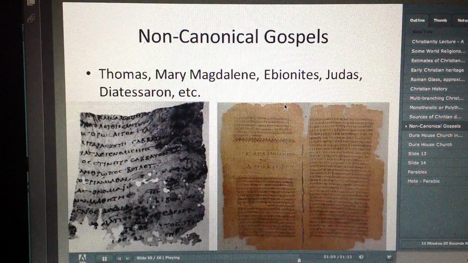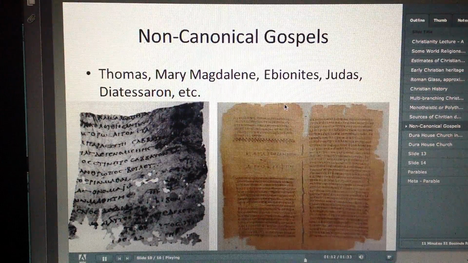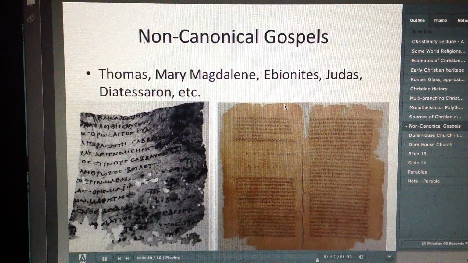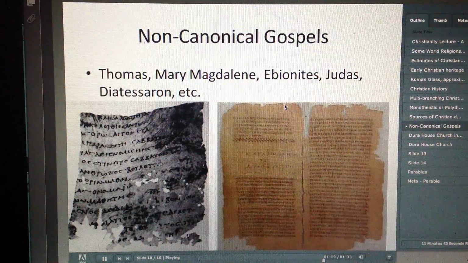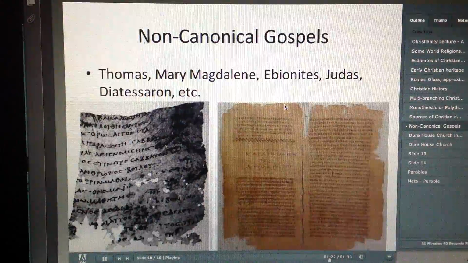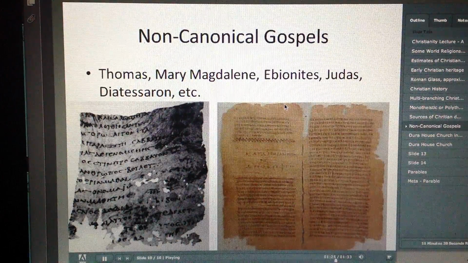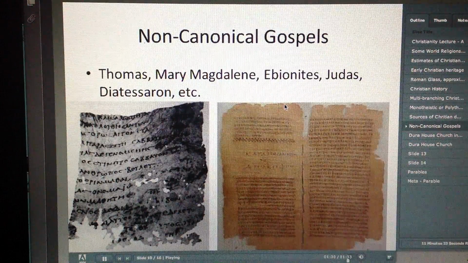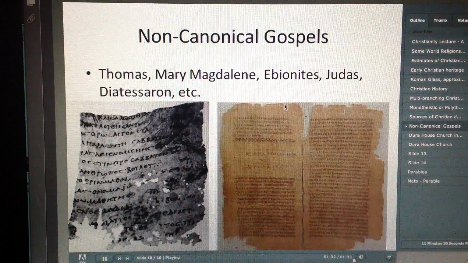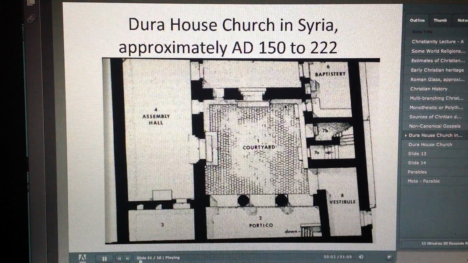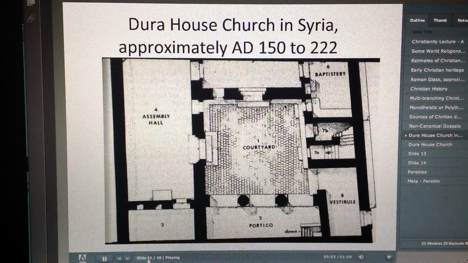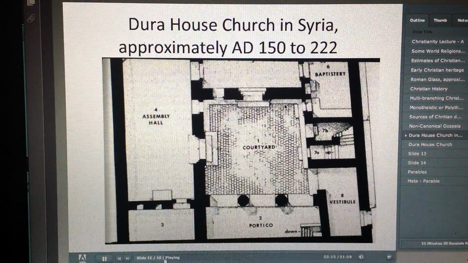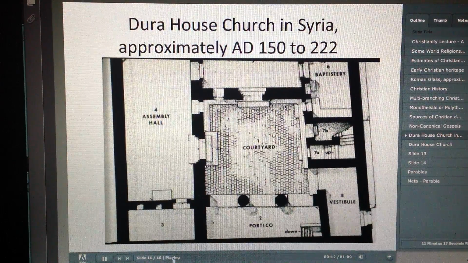While on the right-hand side is my photograph of the Gospel of Thomas, which is today housed in the Coptic Christian Museum in Cairo, Egypt, and was excavated in Upper Egypt at a site called Nag Hammadi, and represents a very early book. In this case, the Gospel of the Apostle Thomas, the fellow who's sometimes referred to as Doubting Thomas. Well, I have to be really careful because I could end up speaking for days about the archaeology of the early artifacts found at Christian sites in Egypt, in Syria, in Israel, Palestine, and Jordan.